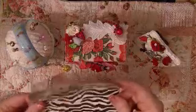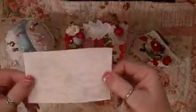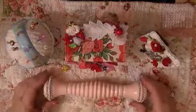And now what I got was freezer paper. Freezer paper is 18 inches wide rather than 12, and the parchment is 14. I Mod Podged on either side. The shiny side that feels like wax paper, and that's what this one is, Mod Podged onto the shiny wax paper side. Then this one, I Mod Podged just as a test on the flat side, which isn't waxy, and both sides stuck, so it really doesn't make any difference. Okay, so anyway, this is a couple things here.